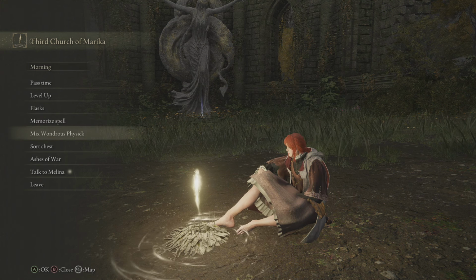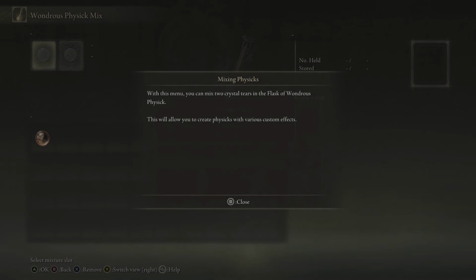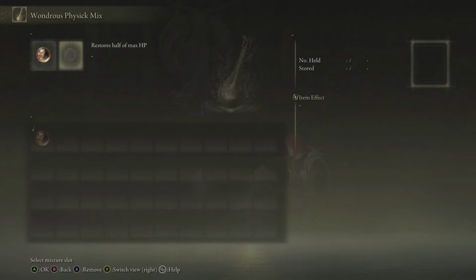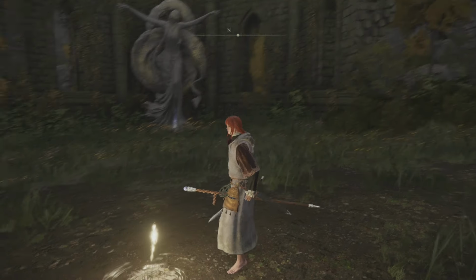But now let's go over how this works. So we now have the Mixed Wondrous Physic option. You come in here, you put your ingredients in, and then that is what the physic is going to do. So right now we can actually restore 50% of our health with the physic, which is kind of useful.